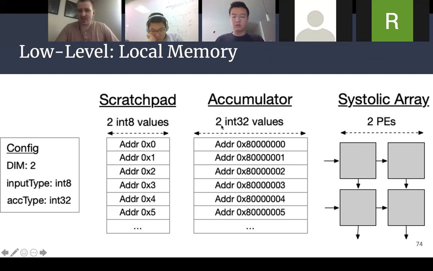And then we have an accumulator, which is just like the scratchpad, except that it's wider, because you might need a wider data type to accumulate your partial sums into. And both the scratchpad and the accumulator are part of the same memory space. It's just that if you want to access the accumulator and write results to it or read results from it, you set the very first bit of the 32-bit scratchpad address to 1, and then you're accessing the accumulator. If it's 0, you're accessing the scratchpad. Okay, does that make sense?